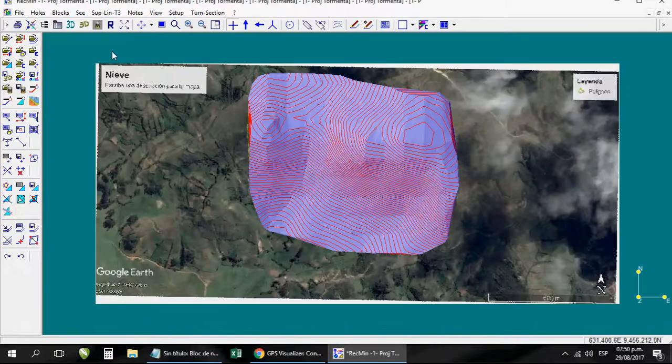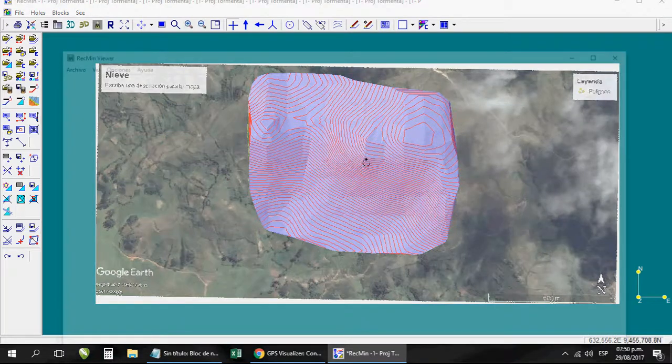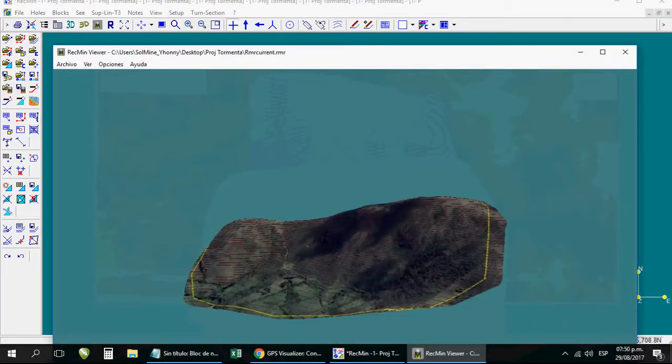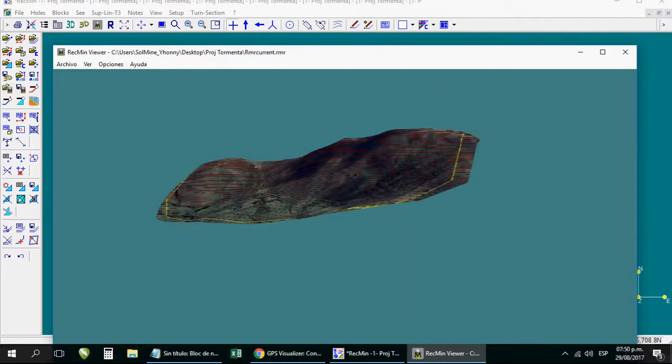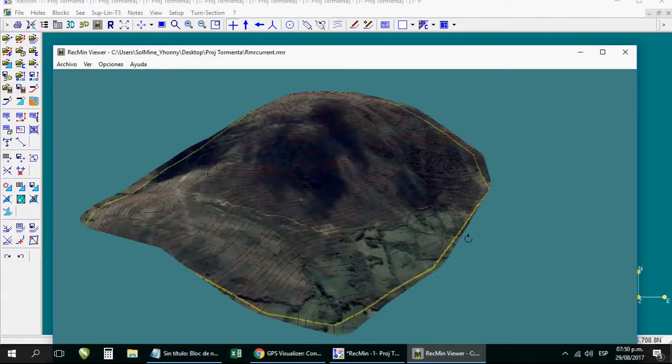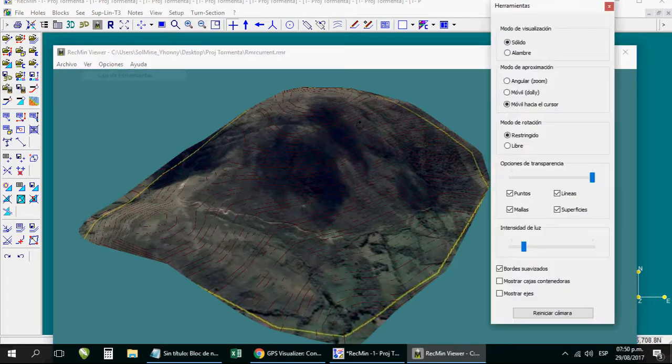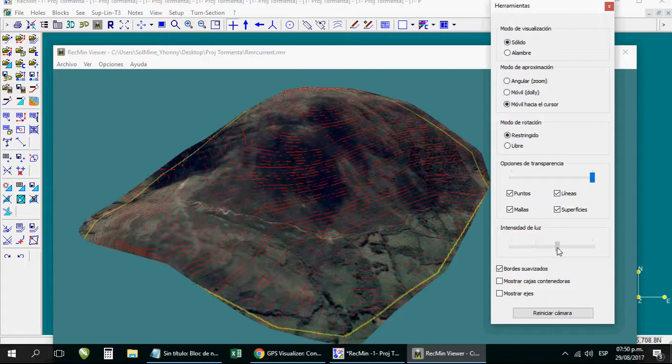There it is, and let's look at it again in the RecMin Pro Viewer. And there it is, right? Here you can see what you have, a toolbox where you can give more light intensity to the scene, and it is already correct.